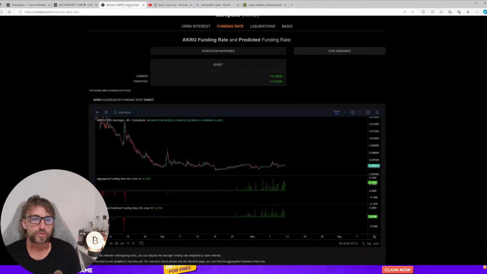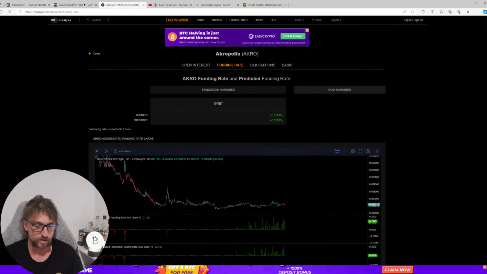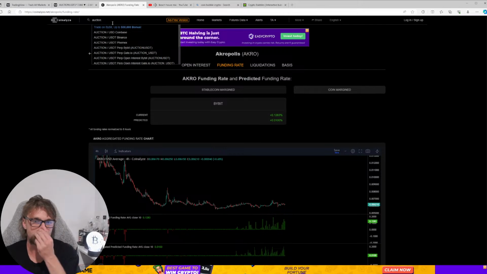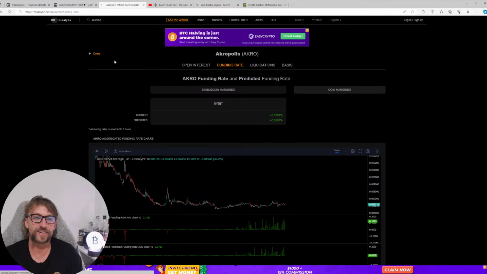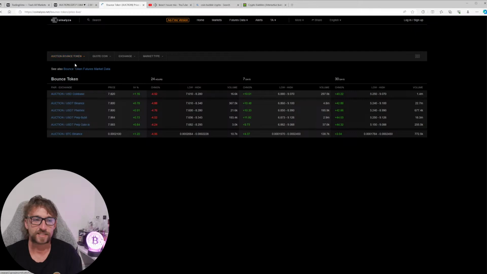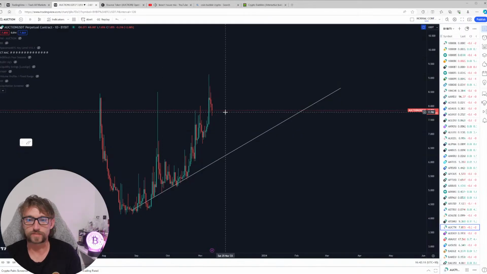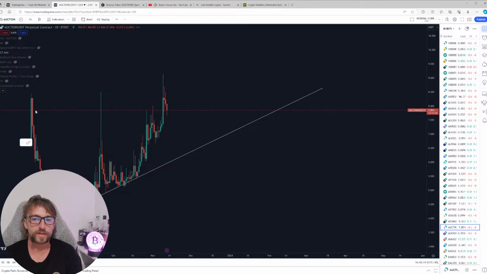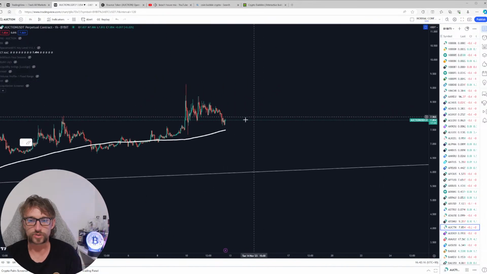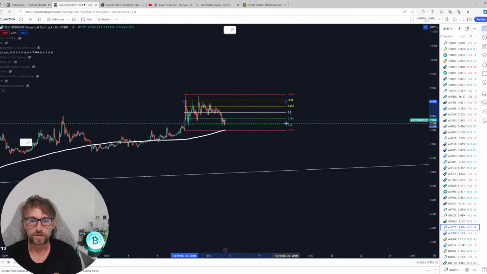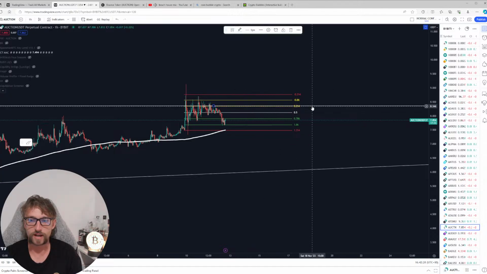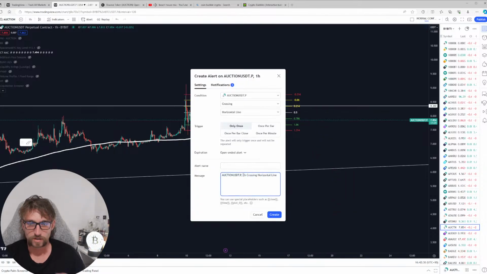So we'll go over to this one, Coinalyze. You bring it over, you go auction, you scroll down. Bounce token. Well, it's a bit bounced. Bounce token, auction. Zoom in. So I'm talking shorts here. Not bad for a short. We might get another liquidity grab to the upside just to fake everybody out that was already shorting it. Live short.